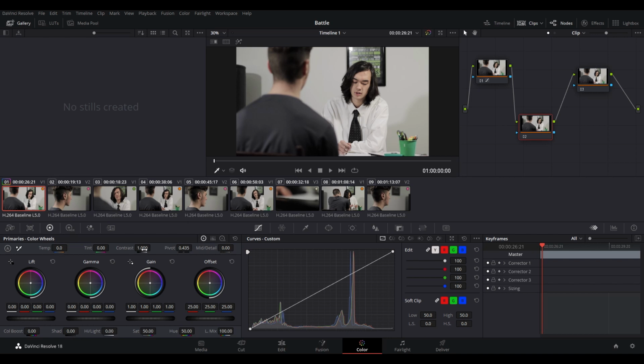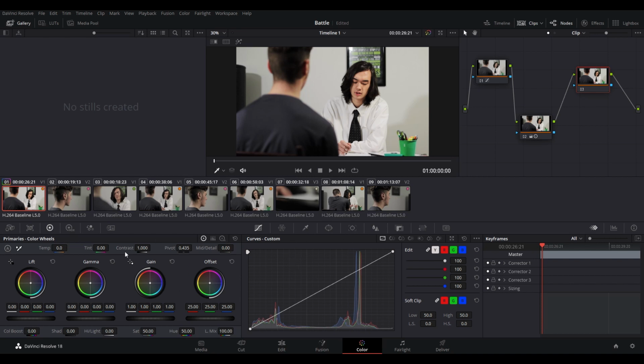So first, I kind of want to bring that contrast up, make it look a little more natural and nice, and then bring up that saturation, and let's look at it from where it was to where it is now. Already, that's a lot better. But now I'm going to go here and adjust these curves.